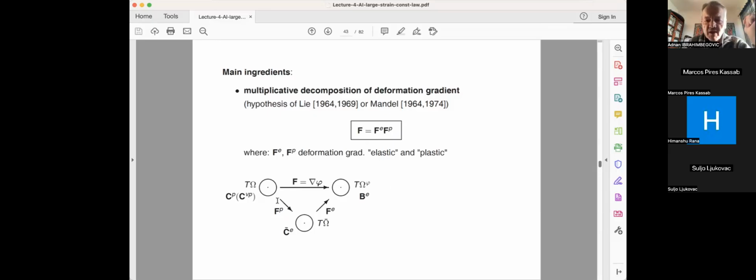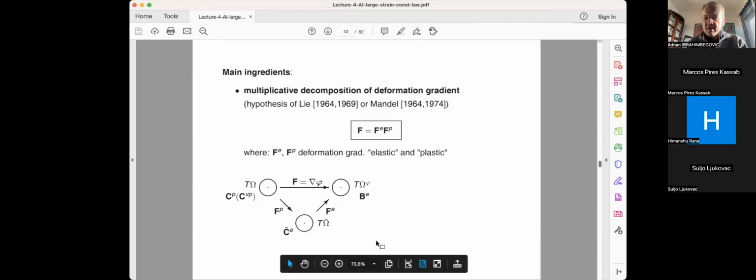You have your deformed configuration, you have initial configurations, initial is here, deformed is there. So strictly speaking, if you're talking about manifolds, this should be the tangent space of the initial configuration, this should be the tangent space and deformed configuration. And then unloading, and they argue you cannot unload, but it's not really unloading. In reality, this is local unloading. So you can simply say how you measure elastic and how you measure plastic deformation. So unloading brings you this elastic deformation gradient, and this gives you the plastic deformation gradient, and in the spirit of large deformation, the coupling of these two is multiplicative, just like a polar decomposition.